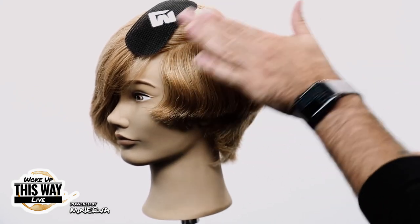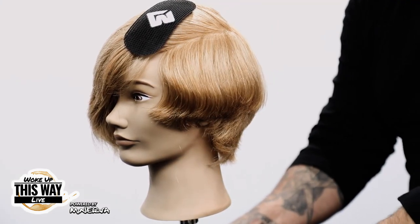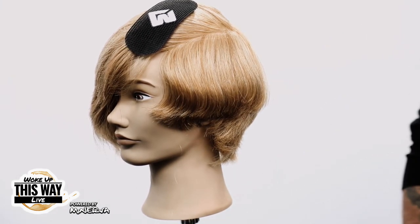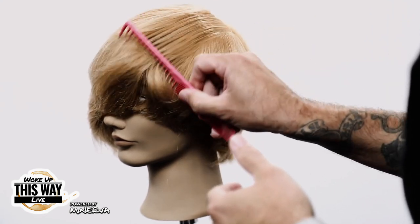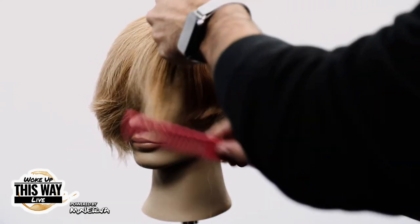All right, so we got our section there. Now I'm gonna create a section just working diagonal back on the hair. So just like this. I'm gonna take that again because I wasn't recording. And you know, this is about you guys, but it's also about recording. Gotta have a video later as well.